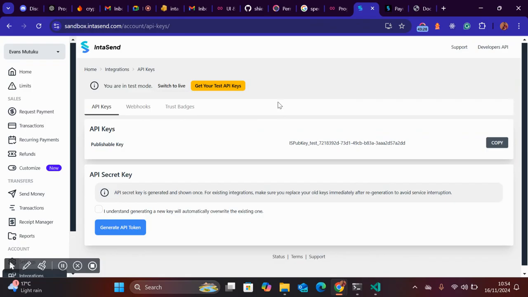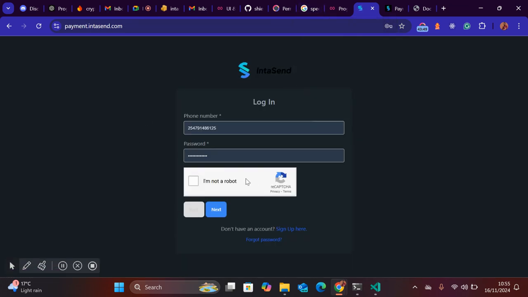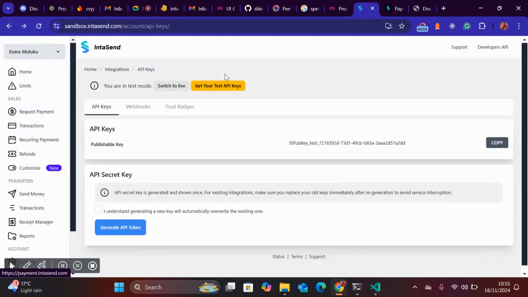Now, in case you want to go live to collect real payments, you switch to live. I don't want to go live because mine is already live, and I don't want to expose my API key. So you log in and then switch to live.